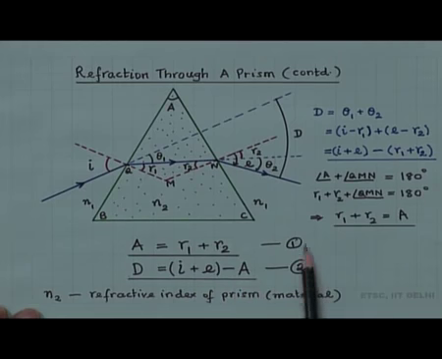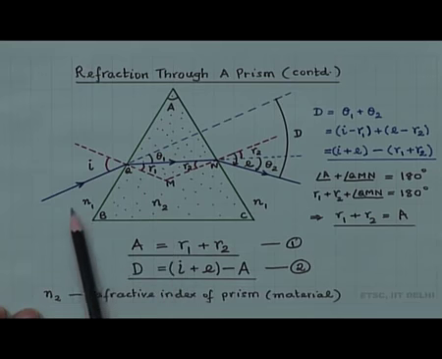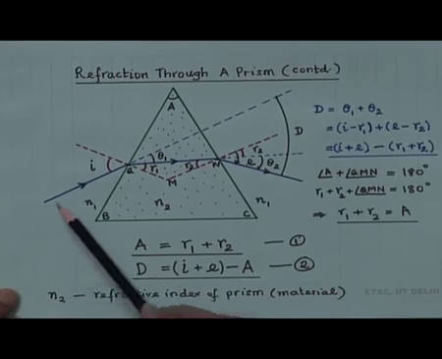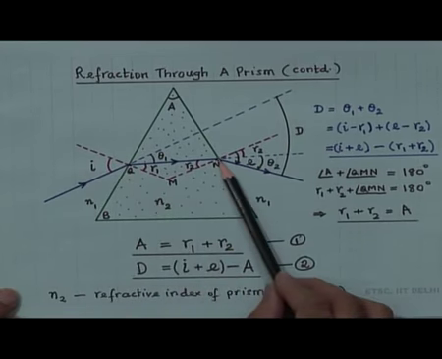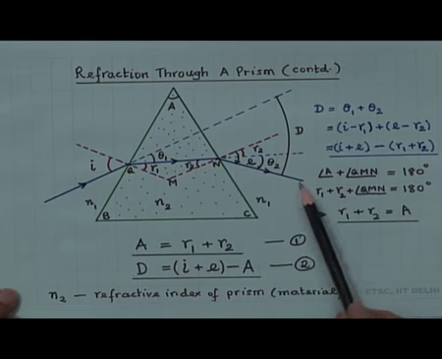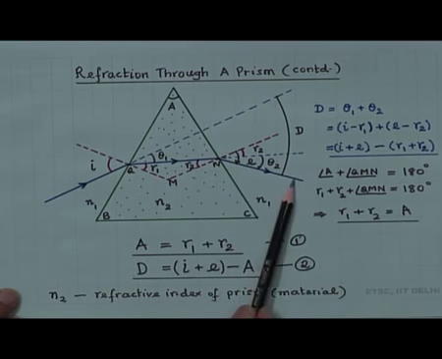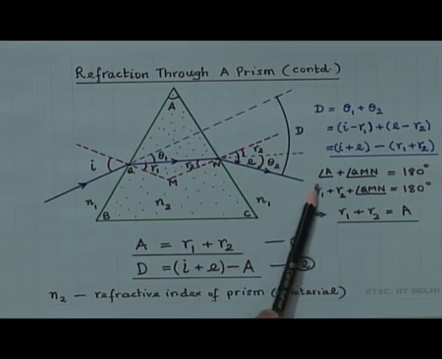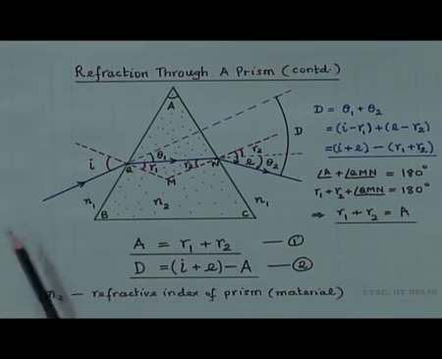We call these equations 1 and 2. N2 is the refractive index of the prism, and N1 is the refractive index of the outside medium, which is usually air. Now, this is when the ray comes in this direction and refracts and emerges out from here. What if the ray were to be incident from this direction along this path? The reversibility of light says that the ray would trace the same path again.